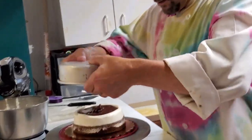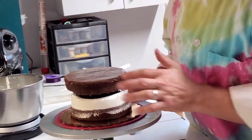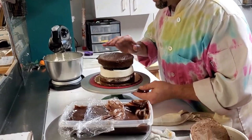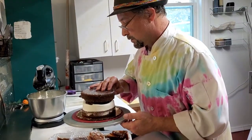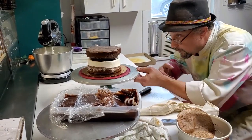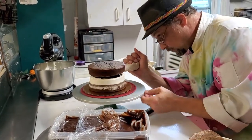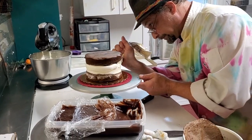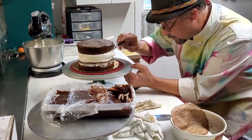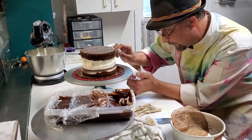Shake it. Make sure it's loose, and then let it pop right out. Again, I'm going to line up the top corner with the bottom corner, just with my eye. Okay, that looks good. Now we'll add a little more icing. And then again with the Band-Aid here. We want to make sure that all the air pockets are out from inside the cake.